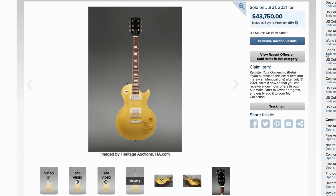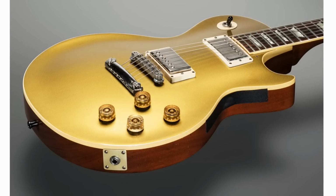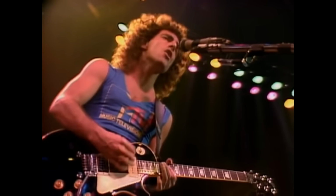Speaking of '69s, this one sold for a whopping almost $44,000. So the whole story behind this is the guitar that he used in his Carlos Santana years. So it definitely made sense that, despite being routed out for humbuckers instead of mini hums or P90s, whichever this one started with, it would go for a premium. Because they split up the auction between, these were owned by Neal Schon, they were just part of his collection, and these were owned and played on stage by Neal Schon.